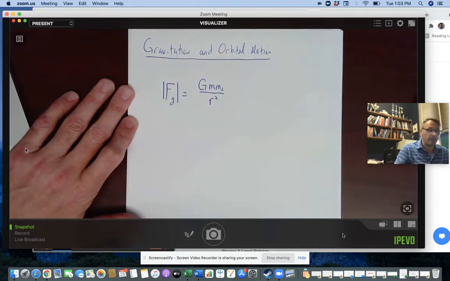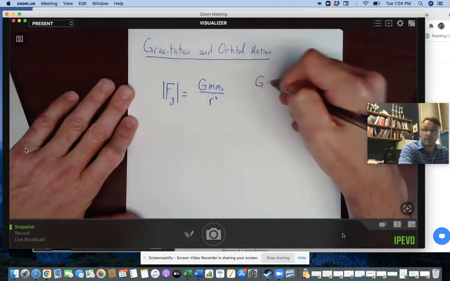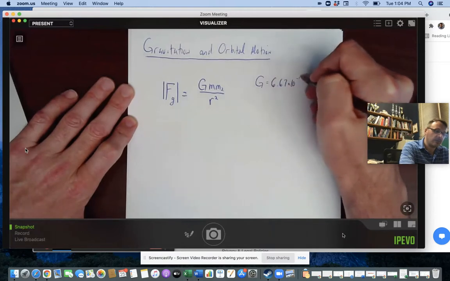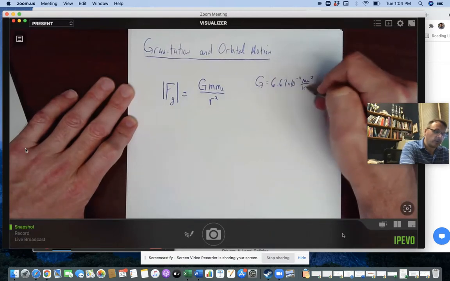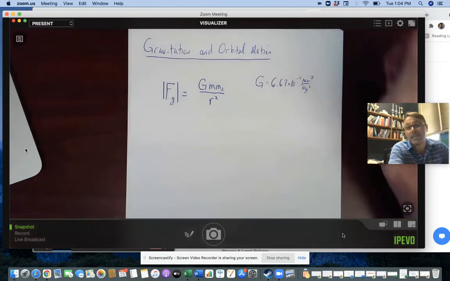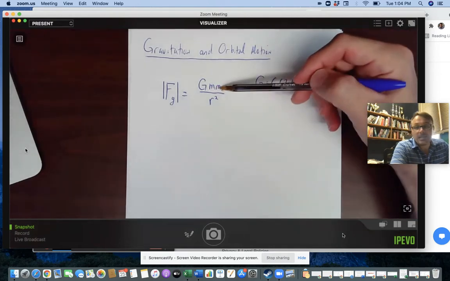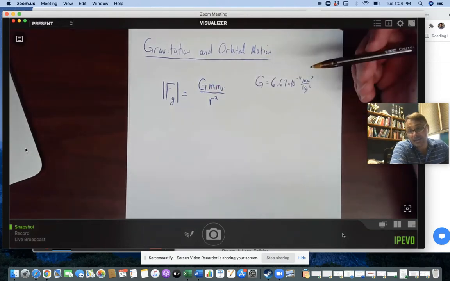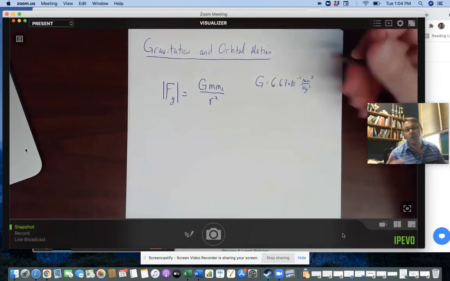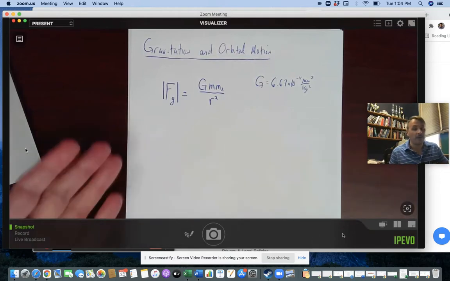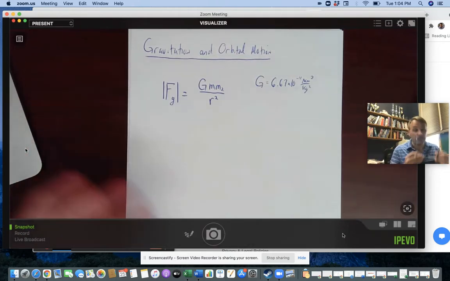And a couple of things about this. Big G is something called the Cavendish Constant, and it is 6.67 times 10 to the negative 11th newton meters squared over kilograms squared, meaning it's really, really small. Meaning in order to get appreciable gravitational forces, our objects need to be very large, like planetary size, asteroid size, and larger, something on the order of 10 to the 15th, 10 to the 16th, or larger, in order to get gravitational attractions that are meaningful in scale.